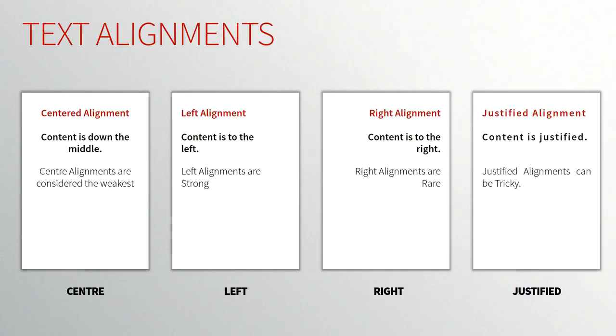So a left alignment is generally the safest, the strongest alignment to use. Right alignment, I know in different cultures, this will change slightly too, okay? So for my friends out in maybe the Far East or in the Saudi regions, areas like that, I know there are cultural differences, but left alignment is probably the strongest. Right alignment, again, can be interesting to use, because it's quite rare in most cultures. Then finally we have justified alignments. These can be tricky because you can get large swaths of space between your letters too as well, guys. So just be aware of that, okay?